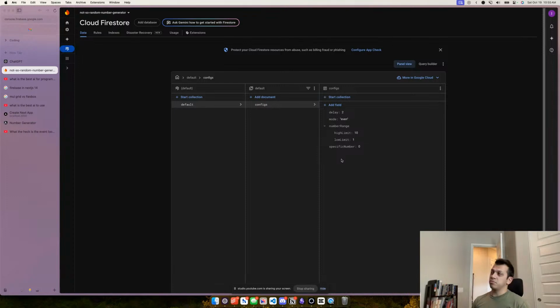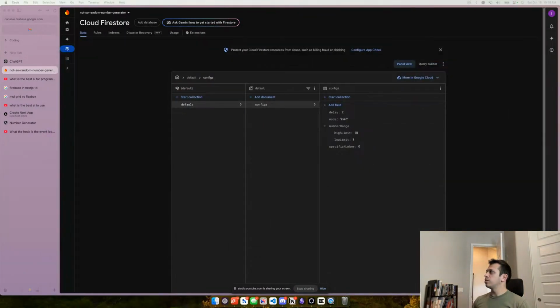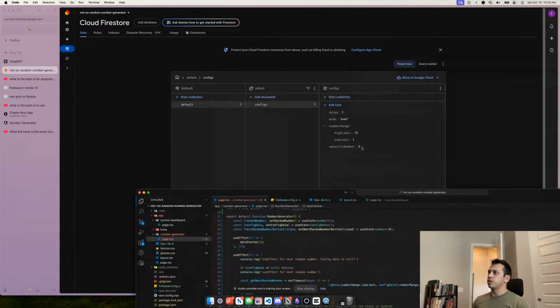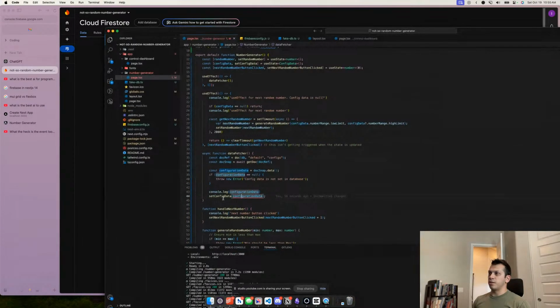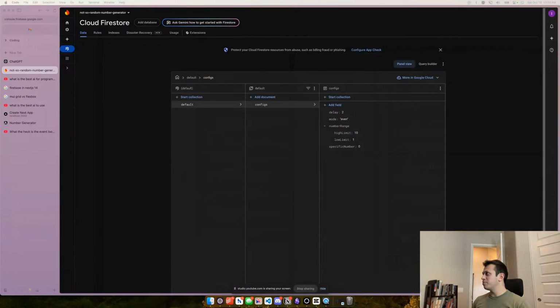So there's no chance that this data shape would change and cause us to be in error, because it's not going to change unless I come in here and update the database manually.